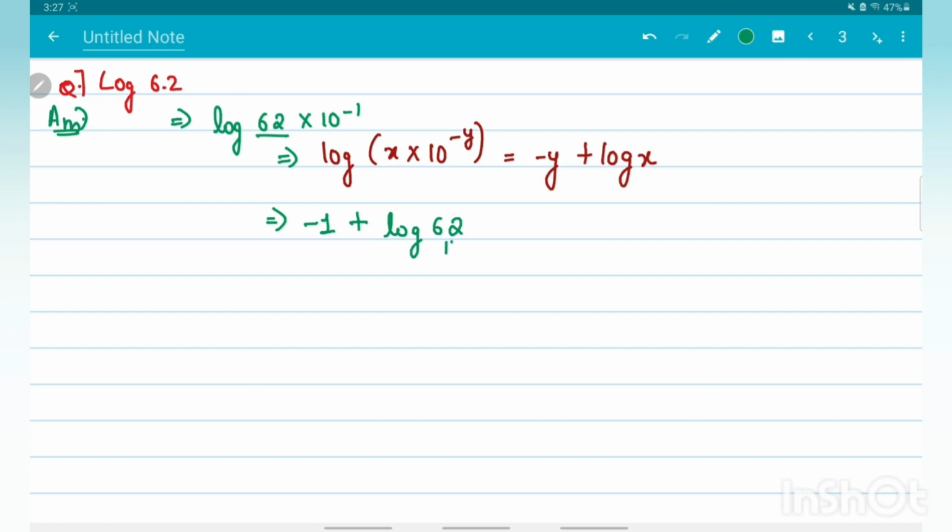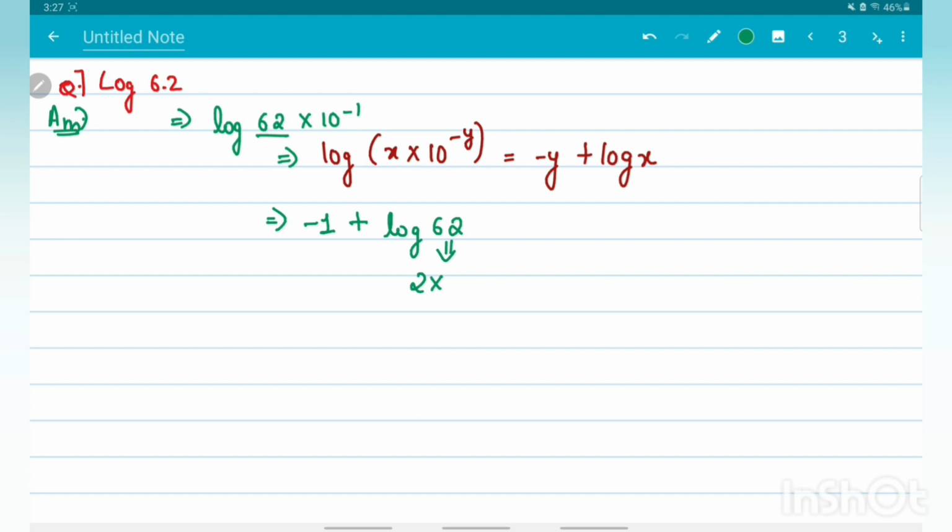Now over here we are going to split the 62 in terms of 2. We are going to write it as 2 into multiples of 2, so that we can make it like 2 cube or 2 to the power 4, something like that. So we are going to write this 62 in such a way that it is like 2 into something.